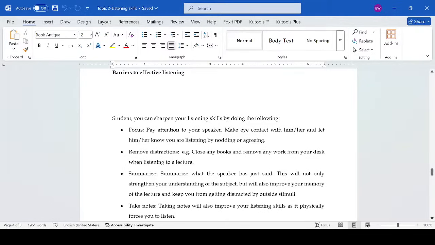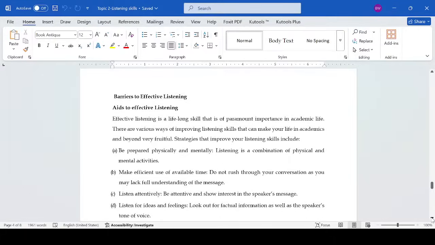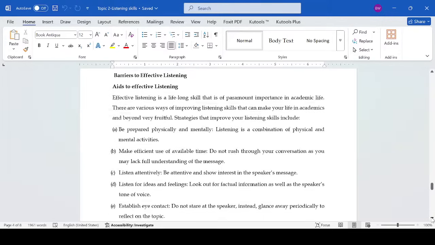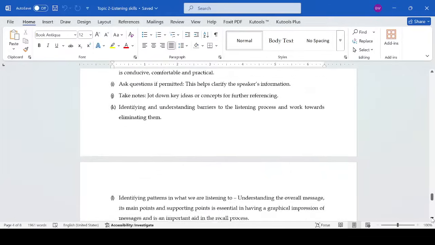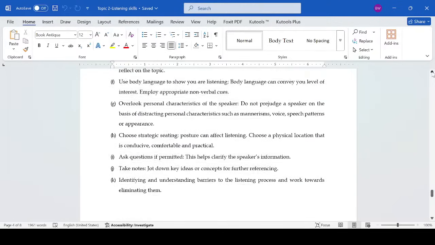And one of the things that can affect our effective listening is the distance between the speaker and the person who is listening. So, for example, you're sitting in auditorium C, and you're sitting at the very back of auditorium C, and the speaker is on the stage, and they do not have a public address system. It is possible that they are likely to be saying things that you will not hear. And because of that, you will miss out on some of the information. That is a barrier to effective listening.